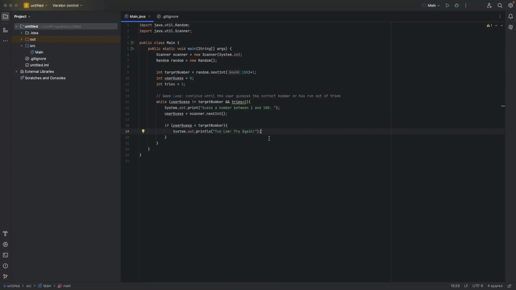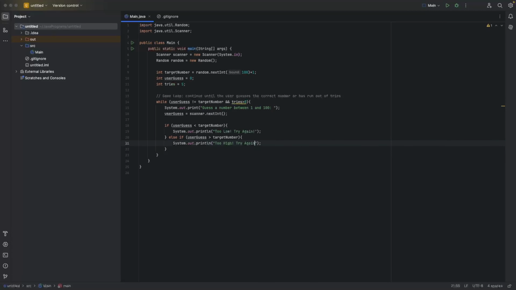So then we need another condition. We want to check whether or not the user's number is greater than. We want to prompt them whether it's too low or too high, right? So we're going to put an else if statement right here, and then we're going to put the condition here, and we're going to do the exact same thing we did in the line above, except change the logical operator. So we're going to put user guess is greater than target number. So now we're going to check whether or not the user's guess is greater than the target number. And if it is, we're going to print too high.